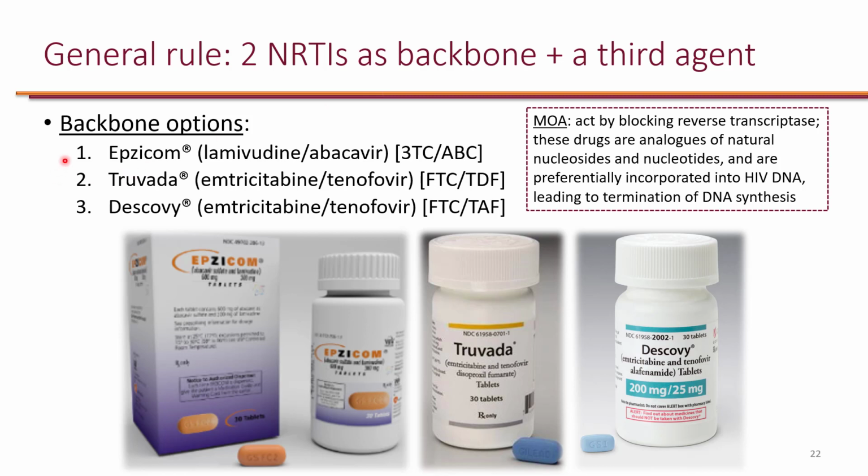And generally speaking, we have 3 backbones that are commonly used. We have Epzicom, which is a combination of Lamivudine and abacavir. We have Truvada, which is Emtricitabine and tenofovir disoproxil fumarate. And we have Descovy, which is a combination of Emtricitabine and tenofovir alafenamide. And I'll explain the difference between tenofovir disoproxil fumarate and tenofovir alafenamide shortly.